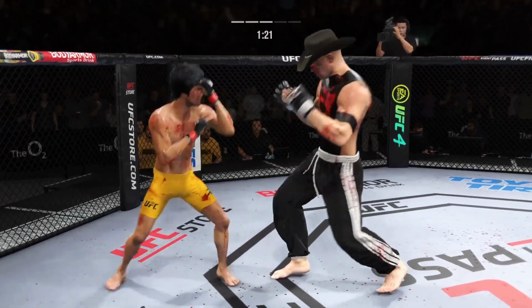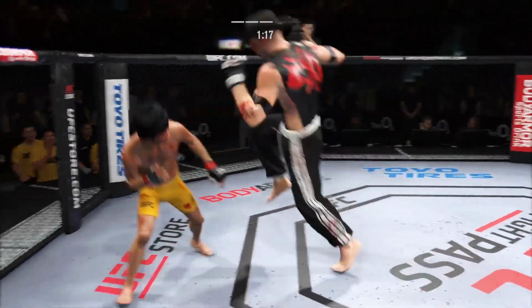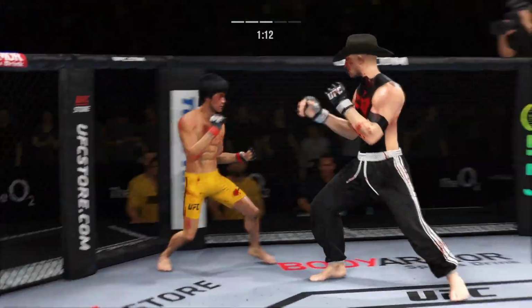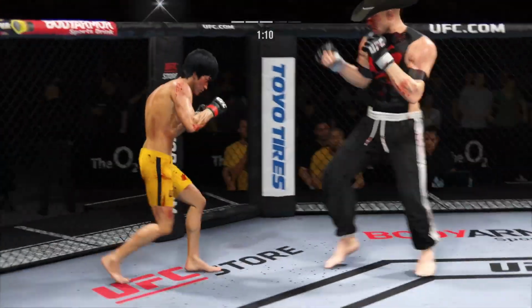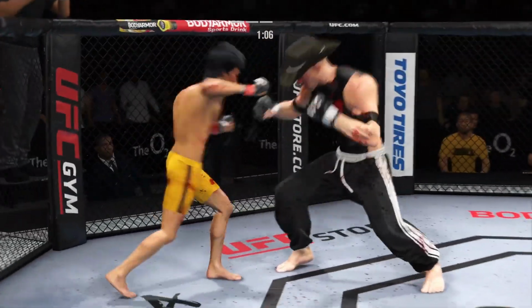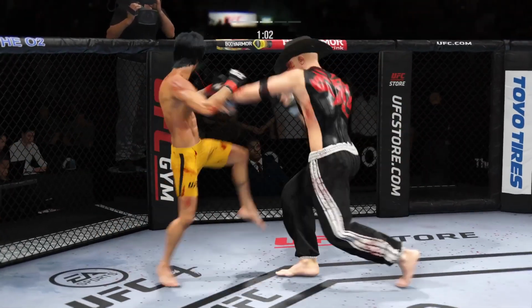Oh, and he gets tagged. Beautiful combination there, and I'm not sure how many more of those power shots he can take, honestly. The night is almost over. If you keep getting hit with punches like this, you are going to sleep. Oh, that's a good right hand. Big leg kick lands.